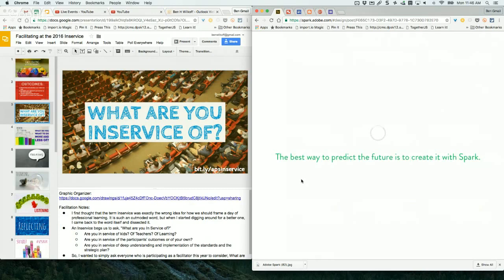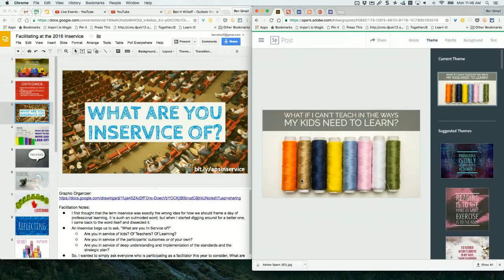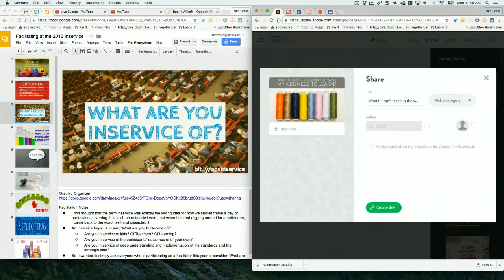So once you are done with the creation process of the slide, you click on the share button, you download it as a picture, like a JPEG picture, and then all you have to do is drag and drop that over into your Google Slides. You're just downloading a picture at the end of the day. You can use this in PowerPoint if you're developing your slides in PowerPoint because it's just a picture, okay? And you can also use it in Google Slides because anything that you want to add as an image, you can just drag and drop.